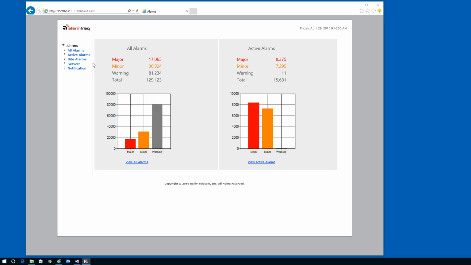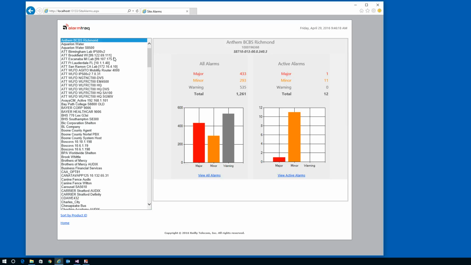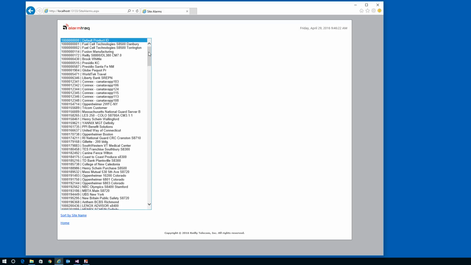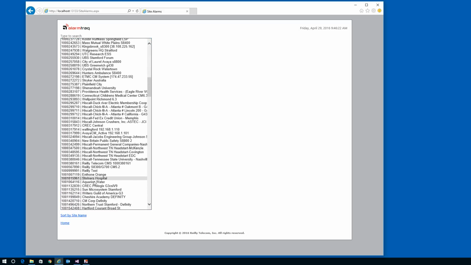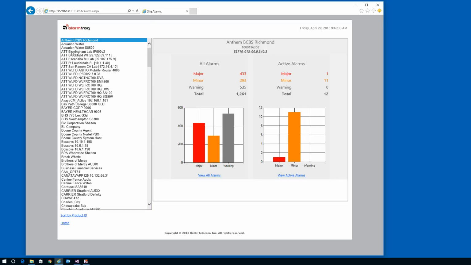Another option we can look at is site alarms, where we can actually go down and drill down and select individual sites by name, or I can sort them by product ID if I like, if I know the product ID. But if I sort it by site name and go ahead and pick an alarm, it'll give me a graph showing the charts of all the alarms for this particular site, system type, product ID, as well as all the active alarms.